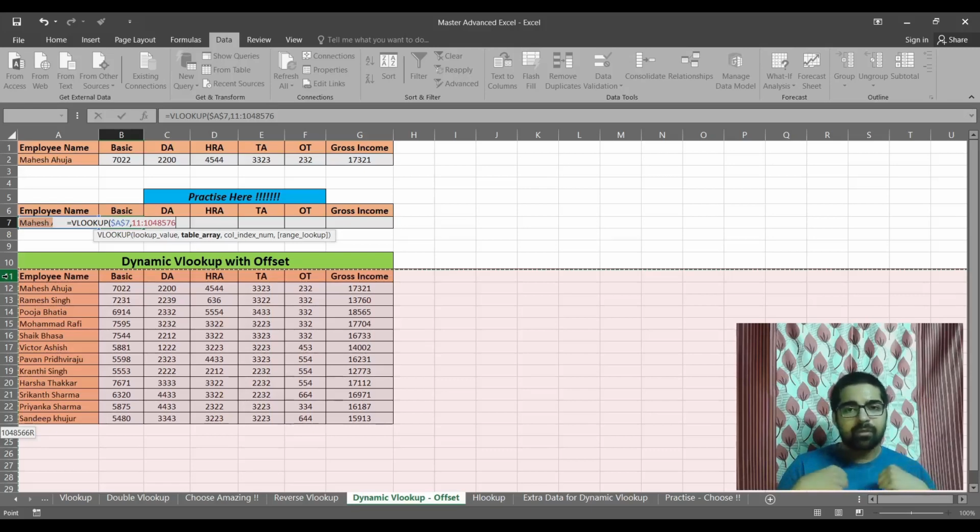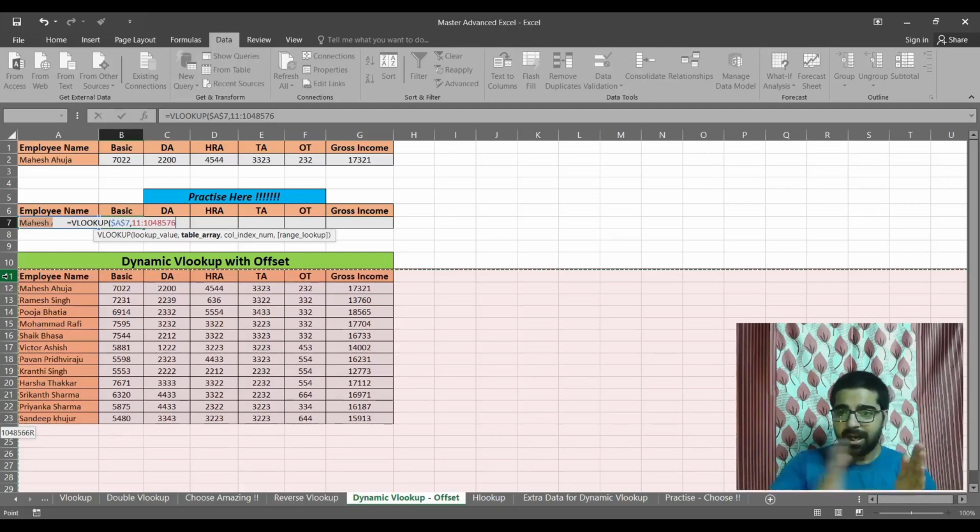But I don't want to make you confused. When you can select the data like that in a simple way and make it dynamic, then what is the use of applying offset again here? I'm telling you, if you watch that video, you will get confused. For some period of time it will be easy for you, you will understand, but after 1 week or 2 weeks, you will simply forget. You won't be able to understand how to give the offset formula here. When we can select all the data normally, then what is the use of offset? No use. But they will tell you to apply offset here.